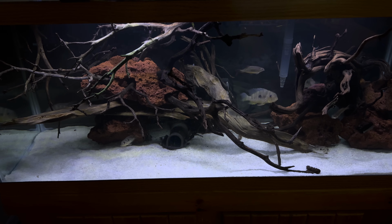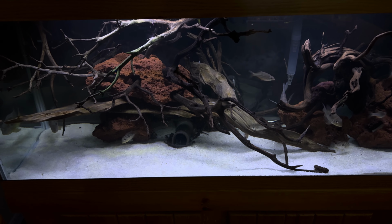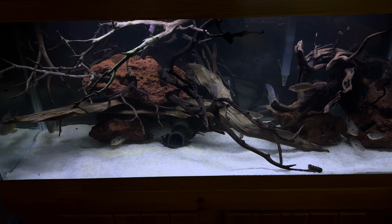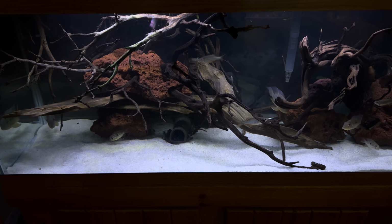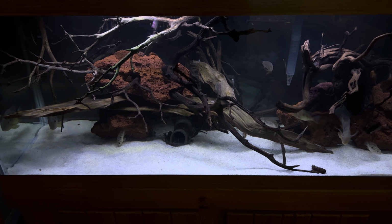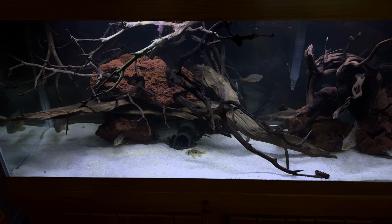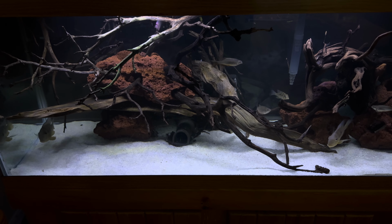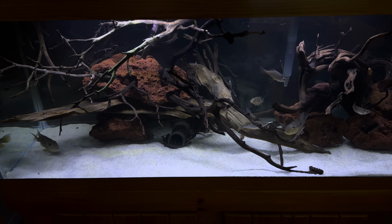But I think the big goal for me is I want to get the females in here, especially the one that I have that's a little bit more grown. I want to get her to have some fry, and I want to be able to look at some of these fry in the future. What's unique about the balzanii is the males will start developing a hump on their head, and they do that to show off for the females. And then instead of them just laying eggs and guarding the eggs as they hatch, the female will put all the eggs in her mouth once they're fertilized, and she will keep those in her mouth until they're grown to a certain length, and then they're off free swimming. So hopefully we can get some action here.